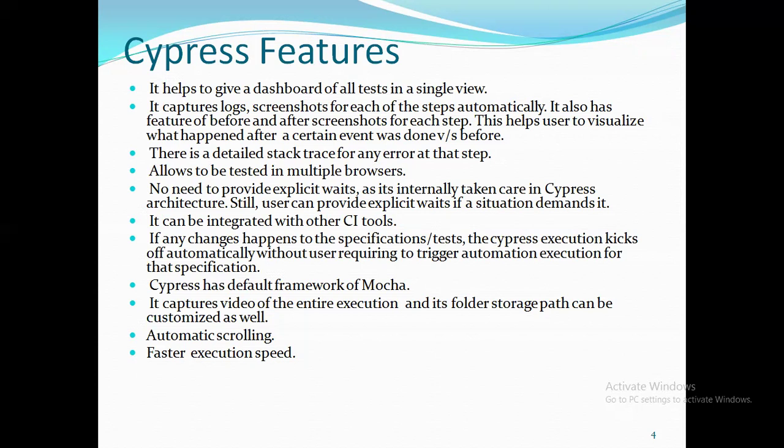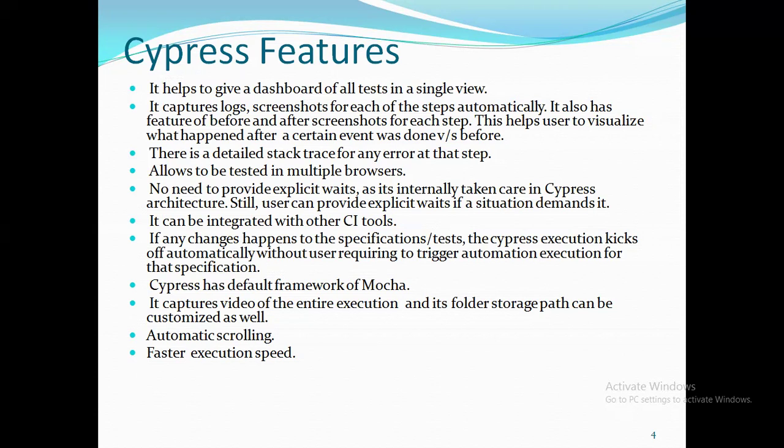Let's say an element is taking some time, okay, and you know that even though the page is loaded, there is some ajax call or some dynamic loading which is happening, but still one particular element, we may need to wait for certain seconds for it to appear. So that kind of a wait also we can configure using Cypress explicitly. Then it can also be integrated with other CI/CD tools like Jenkins. So we are going to see later on how that integration can happen.